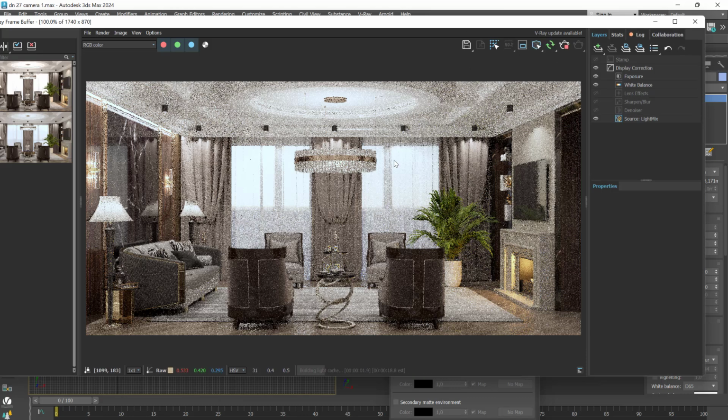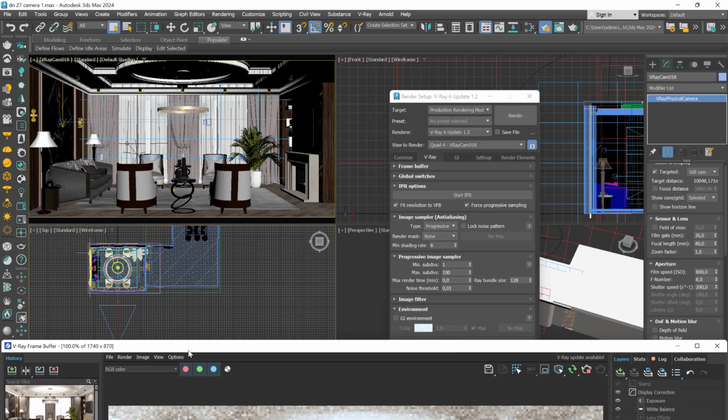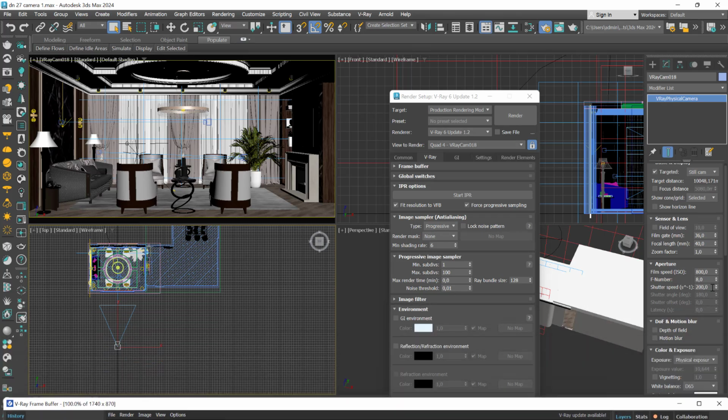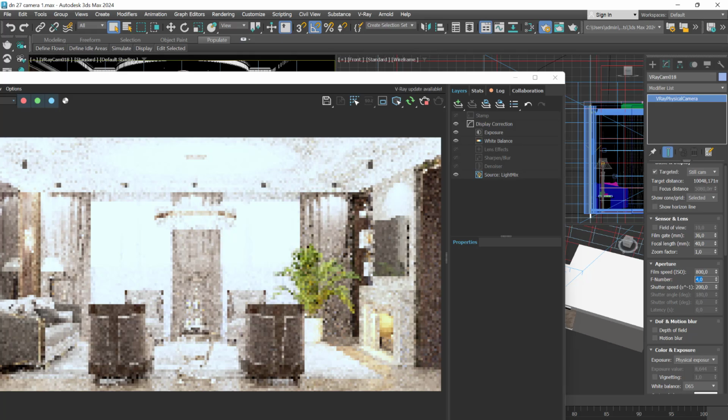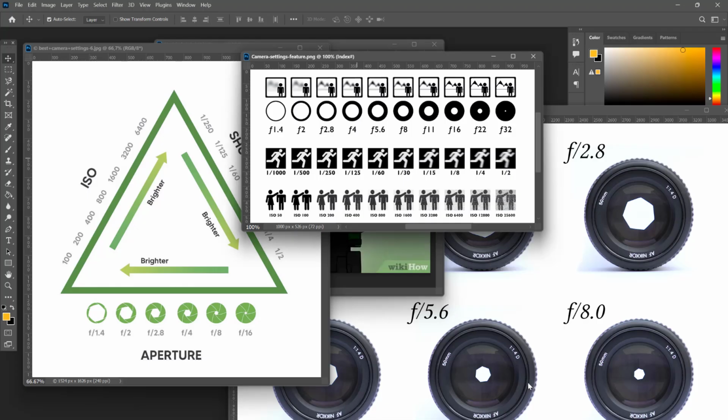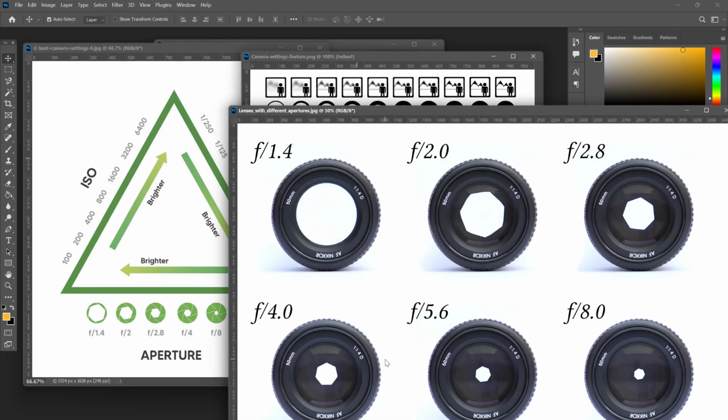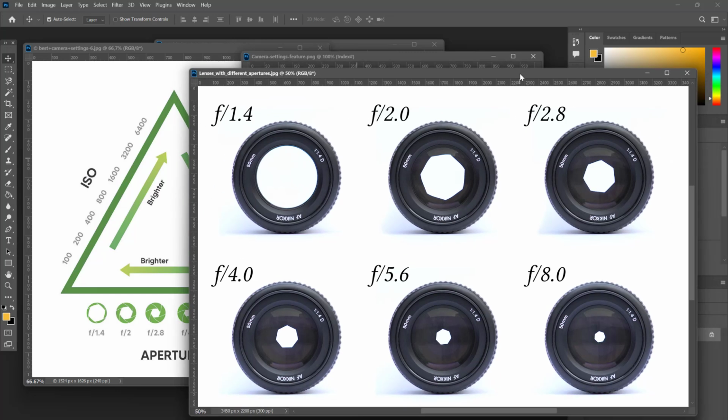Okay, let's get to Max and let's see how our render changes when we change this F-number. Again, in photography, of course, we will use the standards that you saw on those images. In this case, I will use random numbers and we will try to lower our F-number, and let's see what happens in our render. If I go from 8 to 4, for example, you can see that we are opening our aperture and we allow more light to come in through our lenses. In this case, it's logical, if more light comes in, of course our render will be brighter.